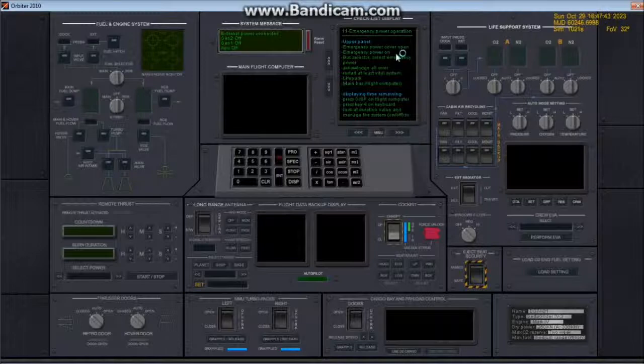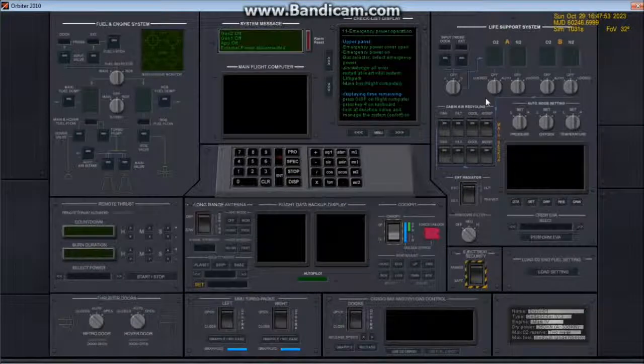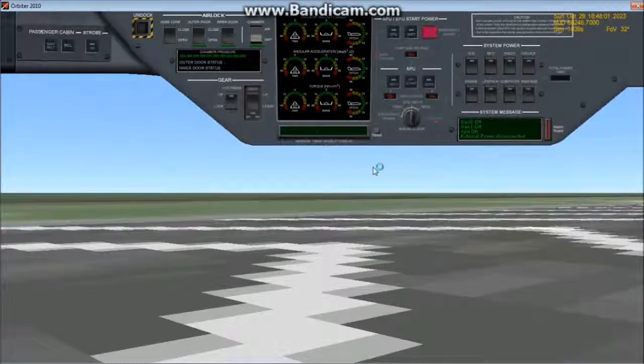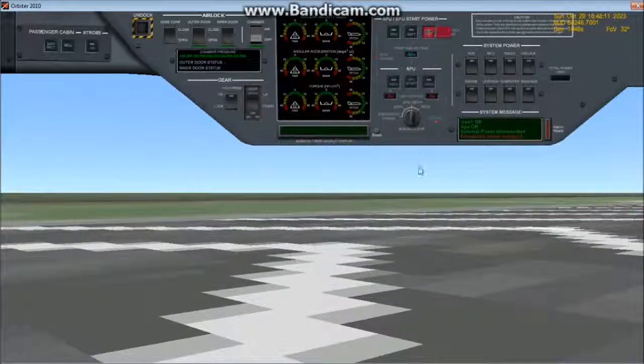Ideally, you wouldn't want to do this, but let's say that we lose EPU and all power systems fail. So now we're actually physically using no power. We're basically dead in the water. So now, if the APU fails for some reason, we can open the emergency power cover, like that, and we have an emergency fuel cell that we can start.